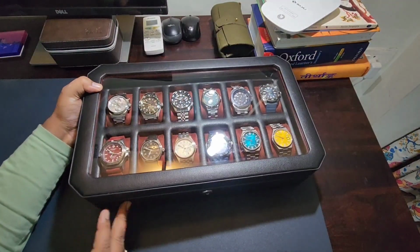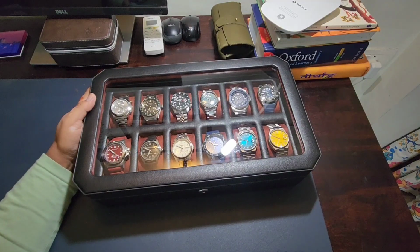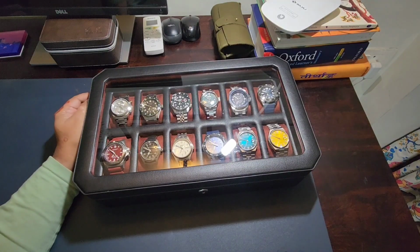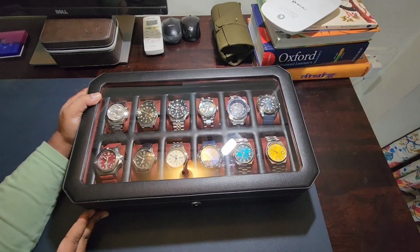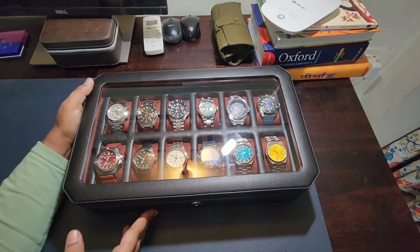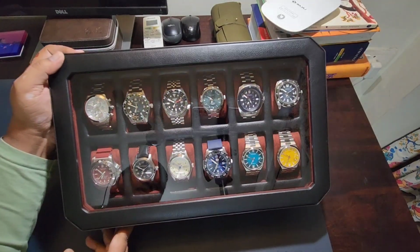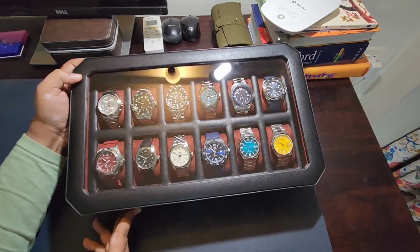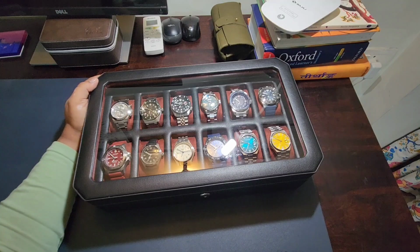So this is a pretty heavy case also. Probably it is made of wood inside, as the base is like 1 kg plus. So here my search for an affordable watch case comes to an end, although some luxury options are always available. But this one is quite affordable and just the right thing that anybody can want to have.